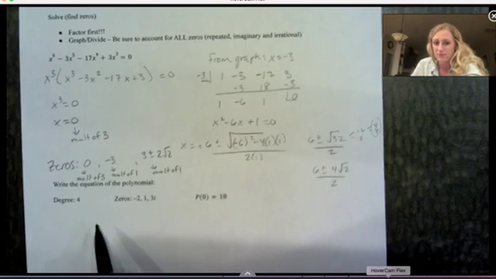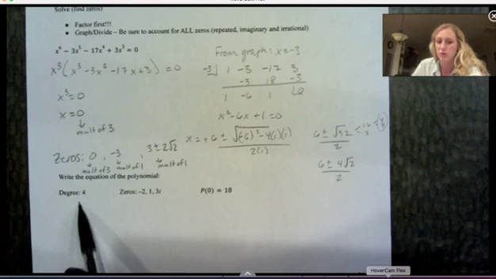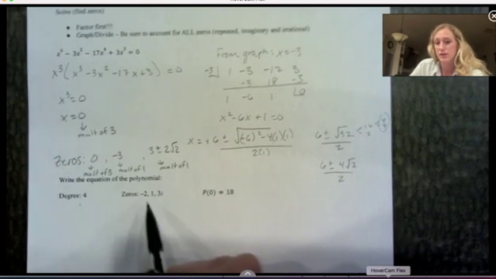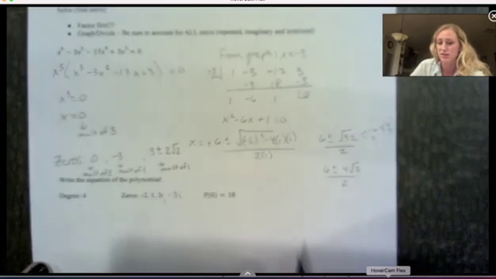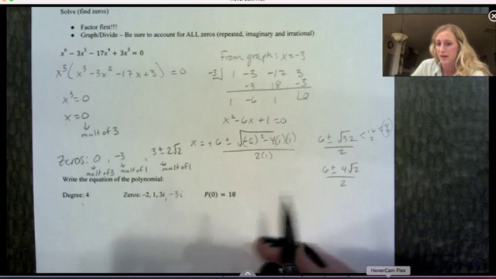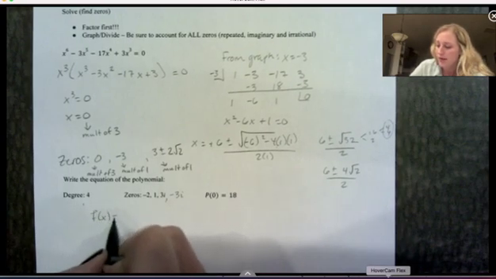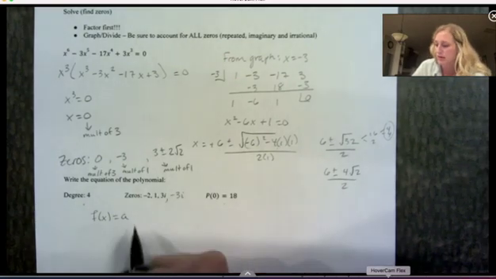All right. Given some information, can we write the equation of the polynomial? Okay, so it has to be degree 4, which means I need 4 zeros. They give me 3 of them here, but remember, if it's imaginary, I also need its conjugate. So in this case, negative 3i. Okay, so in factored form, we have some leading coefficient that we don't know, which I'm going to use in a second to find that out.